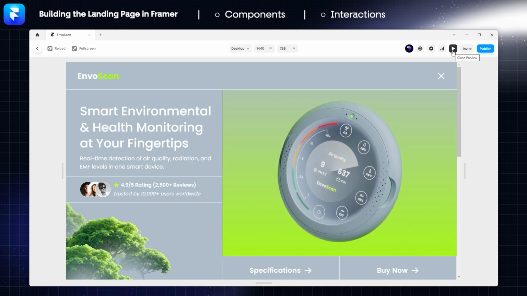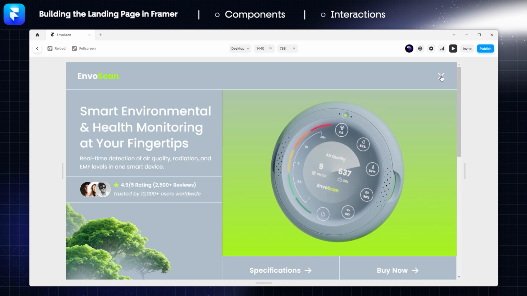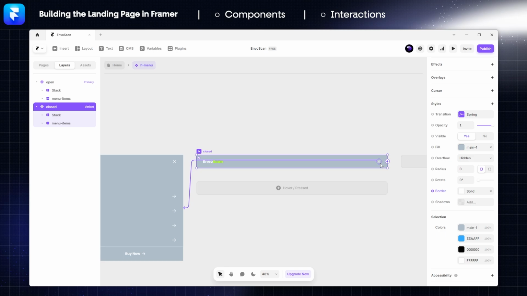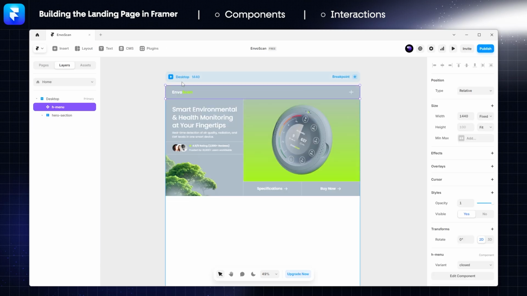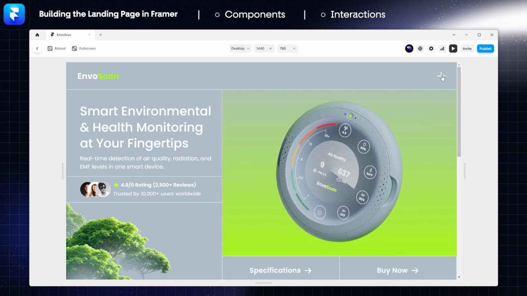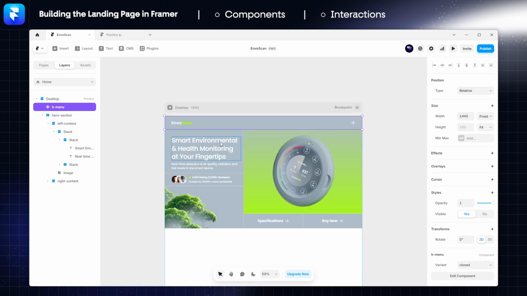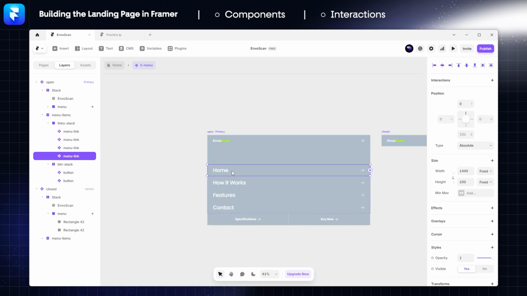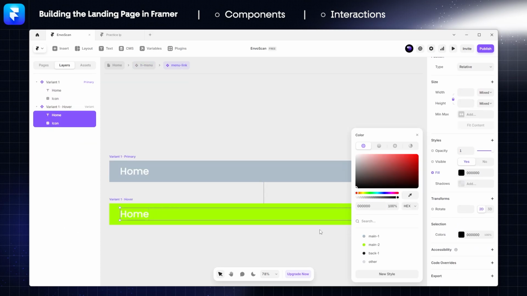If we preview it, it's working, but there are some problems. First, we'll rotate the cross icon to make it plus icon. And the second problem is it's opening fine but not closing perfectly. If we see the hover effect, we need to make the text and icon black when hovering. So double click and also double click on link and we will make everything black.